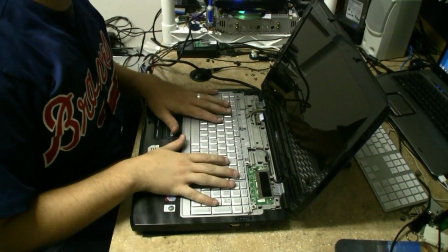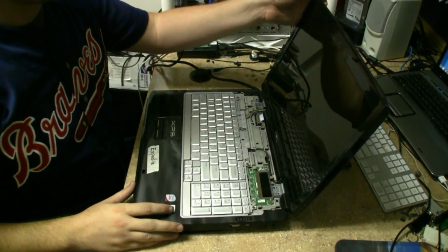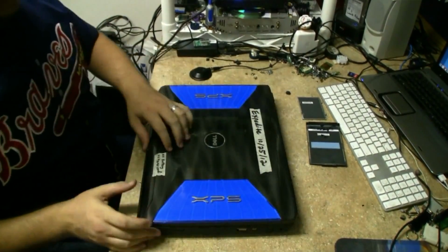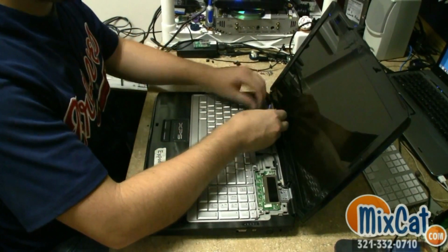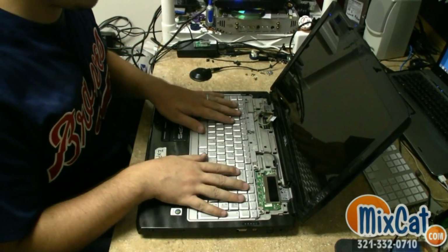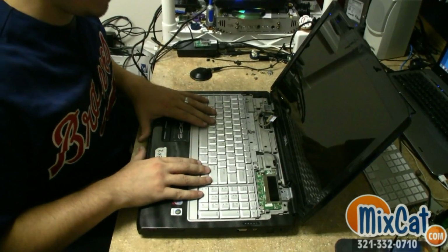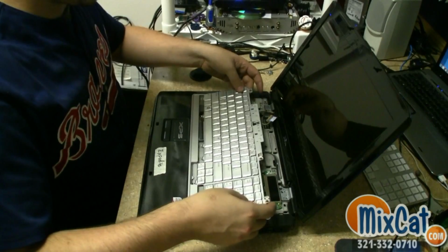As you can see, we've already started to partially disassemble this system, so it's going to be a pretty quick little take it apart and we'll get it all going. That's your LVDS cable for your monitor. Normally there would be screws here, 4 on the keyboard. We've already taken those out, so you're not going to get to see that. Just slide it up and pop it out.